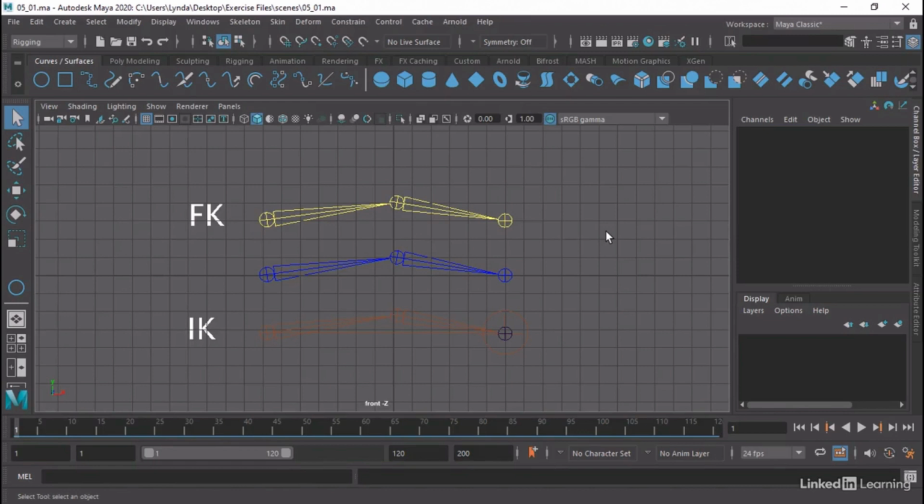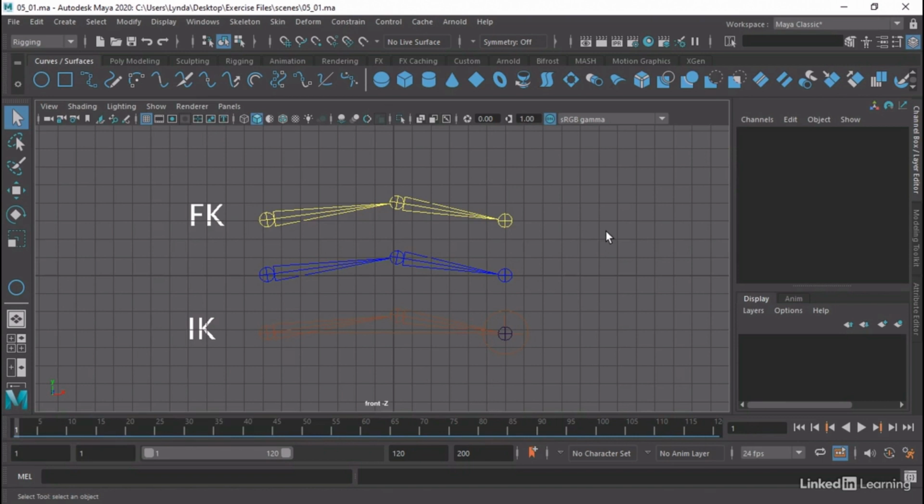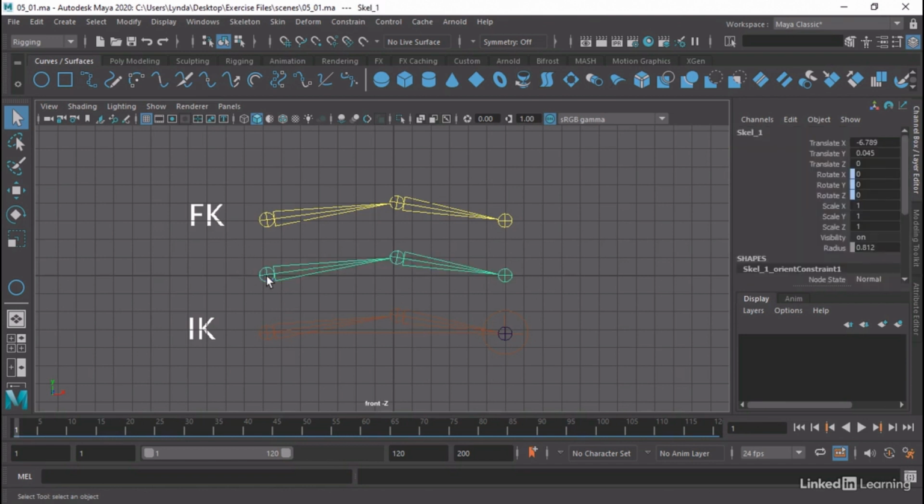In this chapter, we're going to take a look at how to set up an FK-IK switch for the character's arm. Now, before we actually dig into this, I want to show you kind of an exploded view of how a typical FK-IK setup works and how that is rigged. Now, in the middle here, I have my actual skeleton.